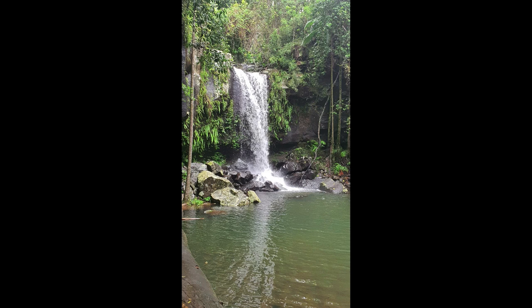And I was there after about a week of really heavy rain, and so there was plenty of water coming through the waterfall there, as you can see. It was beautiful, lush and green. And I think it makes for a really interesting scene for us to have a go at here today. We haven't done a lot of waterfalls in the past, but this one is particularly a good one.